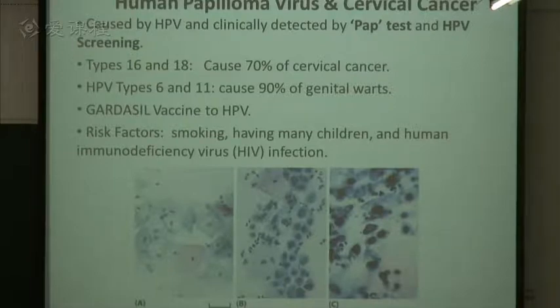precancerous cells. So as shown here, this is the normal cells that you scraped from the cervix. And then in B, you can see some precancerous cells, and C, this is the invasive cancer cells. So we need to monitor this and prevent this cancer development from here. And also we can decrease the risk factors like smoking or having many children, but this is not really needed. And also the HIV infection or these risk factors.